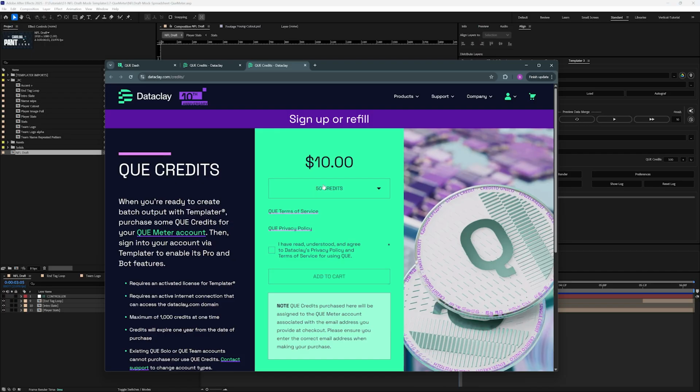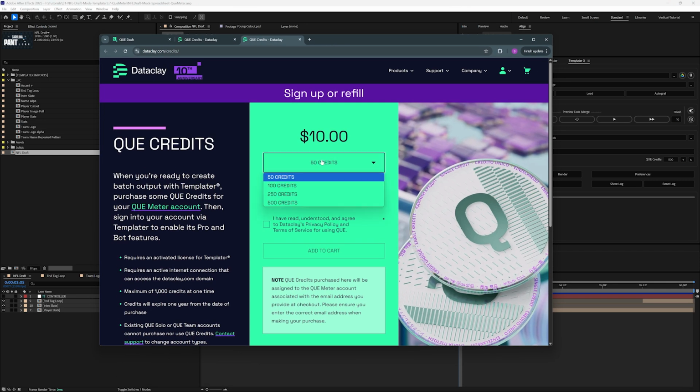So make sure whatever credits you purchase, you're going to be able to use within a year's time. 50 credits is $10, 100 credits is $20, 250 is $50, 350 is $70, and 500 is $100. So everything doubles. You're not getting incrementally more credits. My advice would be start small, see how many you're using, and then you'll have a better idea of what is right for you.